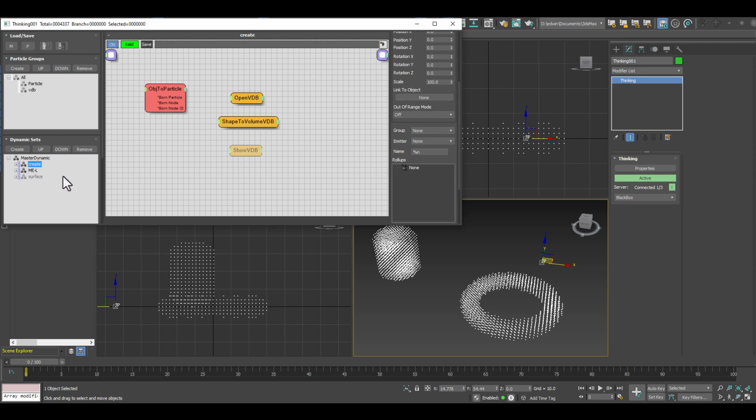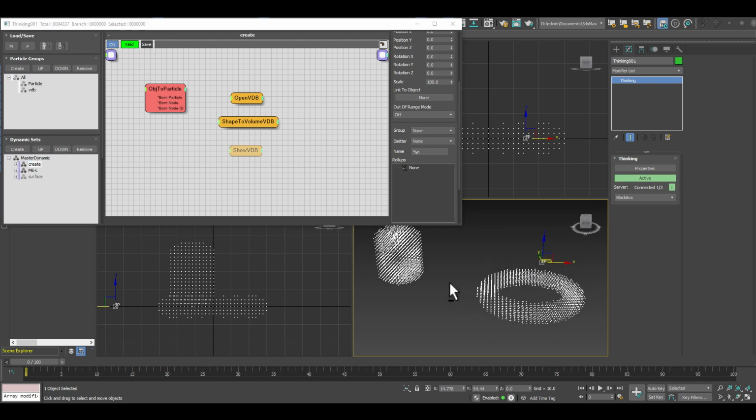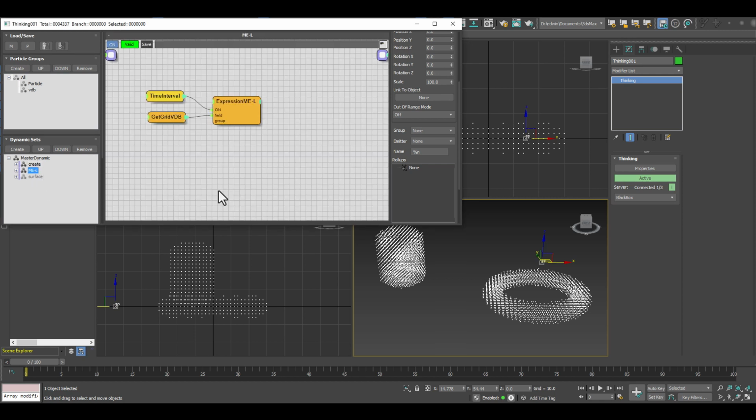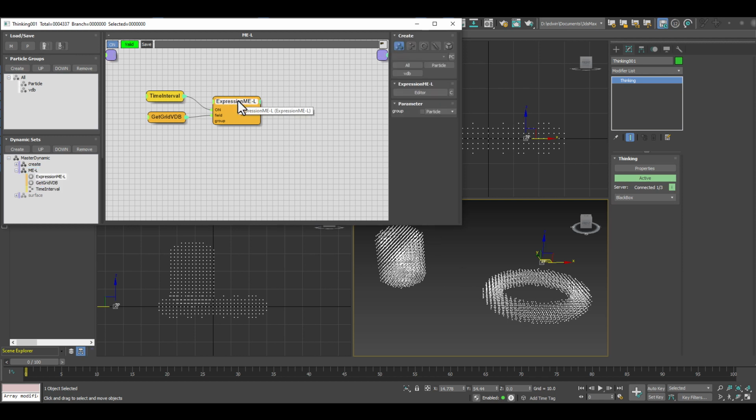Next, let's activate the MEL node. And now you can see what I did here is I created particles. Each voxel, at the center of each voxel, we placed a particle. So how did we do that? How did we use the OpenVDB data, find out where the voxel is, where the center of the voxel is, and then create a particle and place it in there? Let's have a look at our setup here.